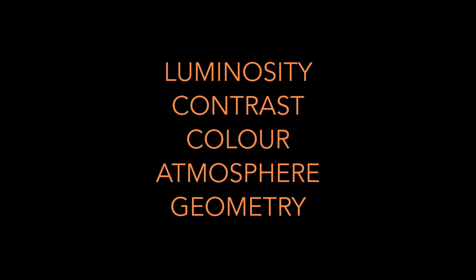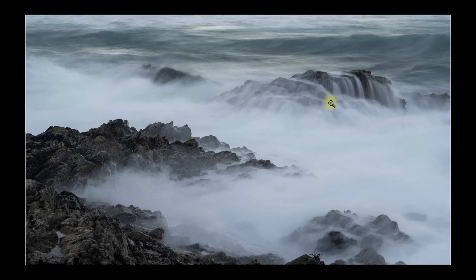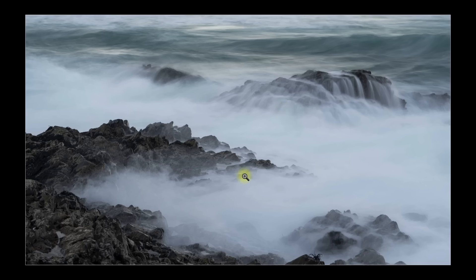And if we think about the five triggers which I talk about a lot on the channel — luminosity, contrast, color, atmosphere, and geometry — the big one here was geometry. I love that kind of geometric jaggedness. The other thing I did like was the way the water was whooshing off the rocks there in the further distance. There was quite a big swell when we first got there, waves maybe coming in 10 feet high, crashing over this scene and creating quite a lot of energy. And what I wanted to try and do here was to create a very calm, super calm foreground to allow the foreground rocks a stage to kind of perform upon, to really simplify the geometry, and then still have a long enough shutter speed to get the whooshing water flowing down over the top of the rocks.